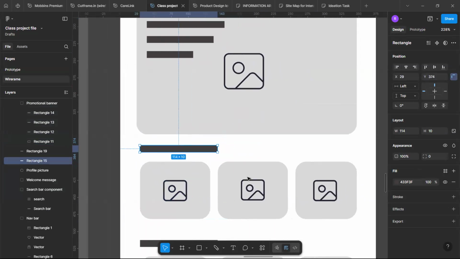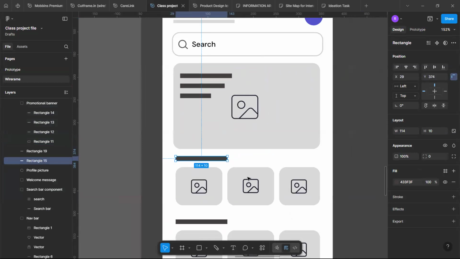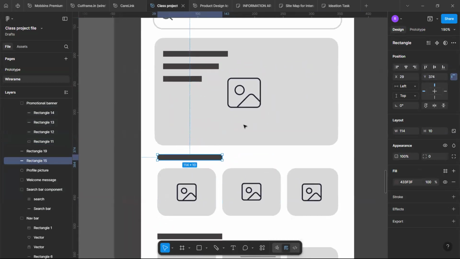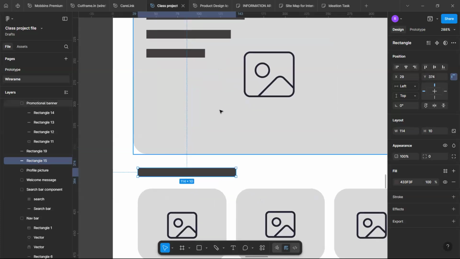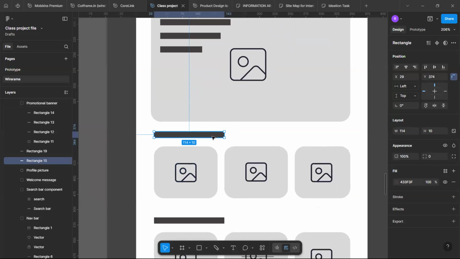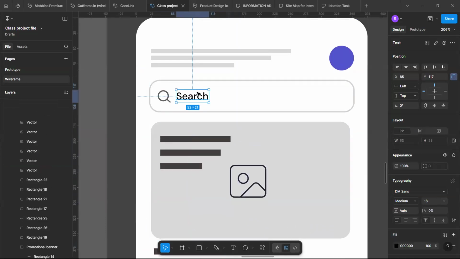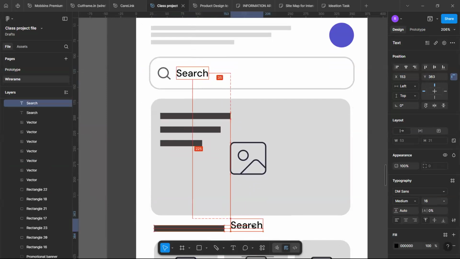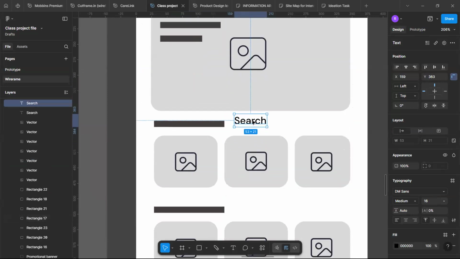Usually this is where you show visual hierarchy. Let me name this now. Pixels are units.